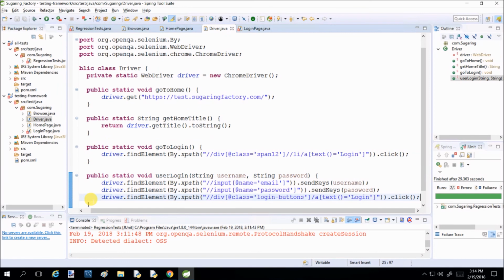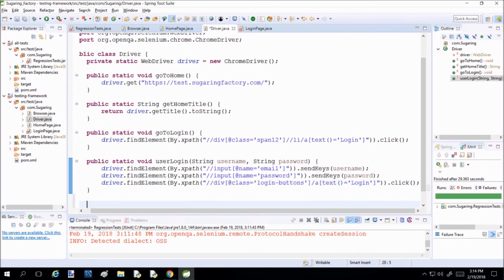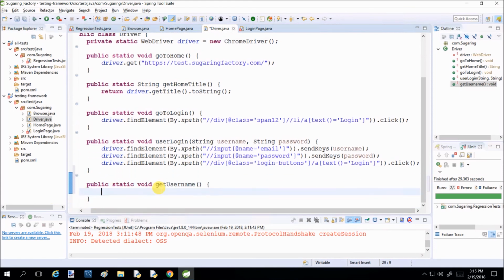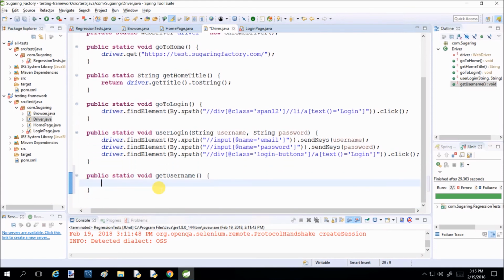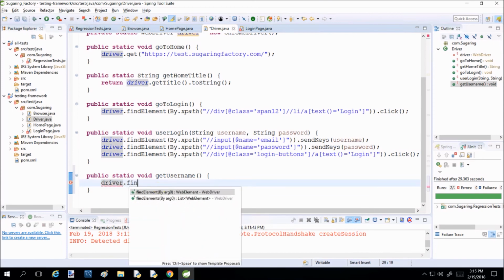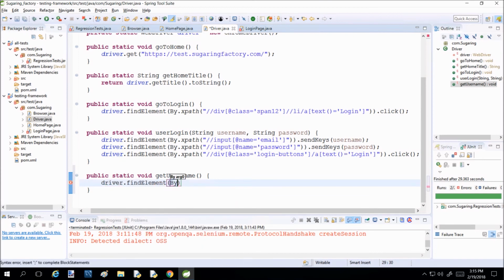Going to our driver class, and the same approach, public static and void get username, and driver.find_element, always the same thing, find element by XPath.